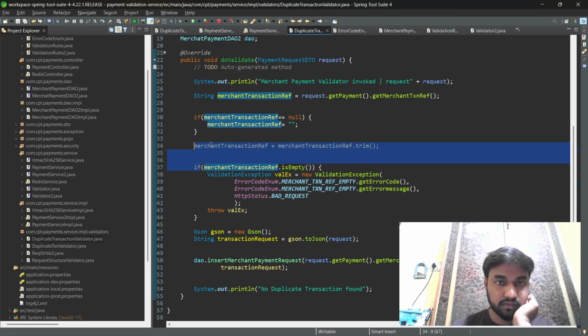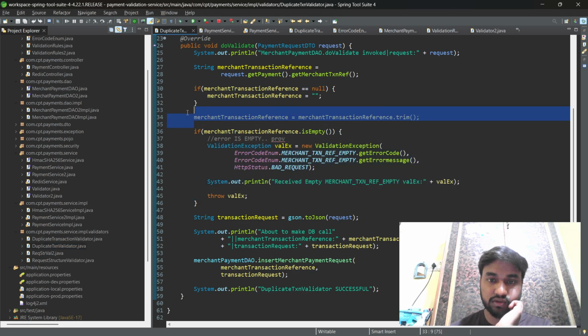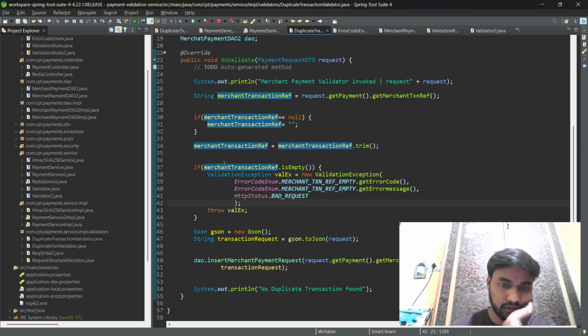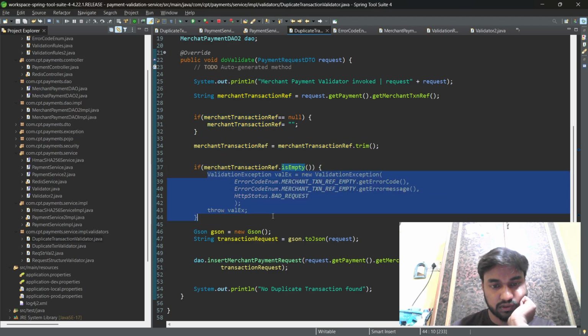We are doing string to the transaction. We are doing the same as here also, string. But here the string is not. This is not.